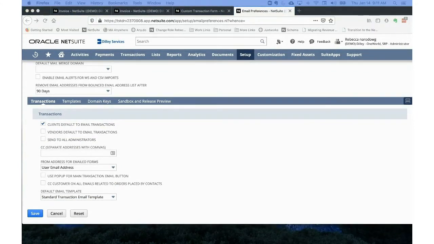So that's the core setup for sending transaction emails to customers directly from NetSuite. And just a quick note, this configuration in NetSuite will email all transactions to the customer upon save, which includes opportunities, estimates, cash refunds, cash sales, credit memos, return authorizations, as well as invoices. There's probably a few other transactions out there that I didn't remember to mention on the customer side. So if you're using any of these other transaction types and do not want them automatically emailed to the customer, you will need a custom solution to accomplish that.